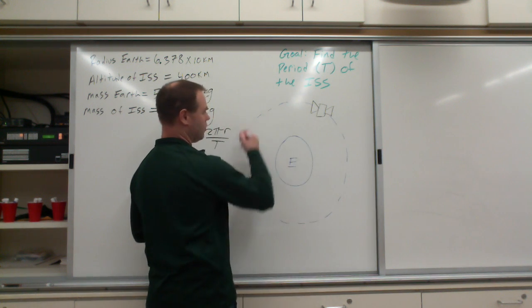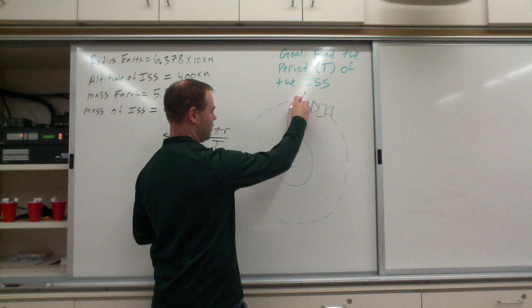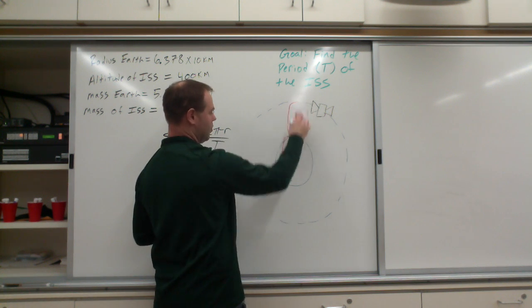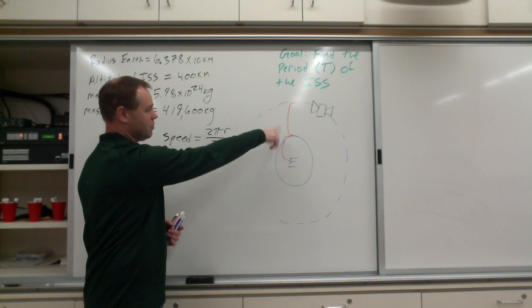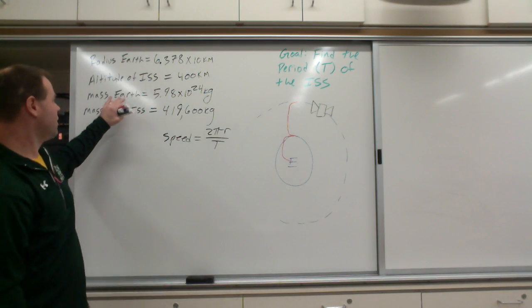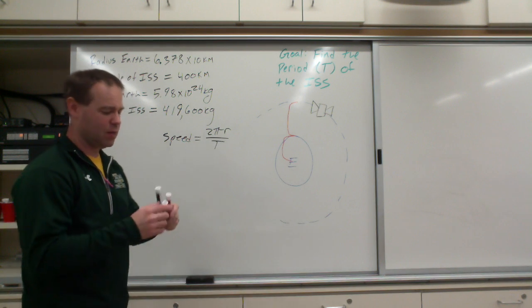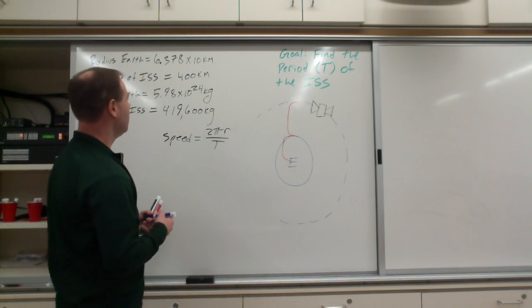So if we look at this, I think we can find that radius, because that radius is the radius of the orbital circle, which would be from here to here, all the way from the edge of the orbit to the middle of the circle, which is the center of Earth. And we have those two values, right? We've got the altitude of the International Space Station and the radius of Earth. So we have those two things, so we can add them together.